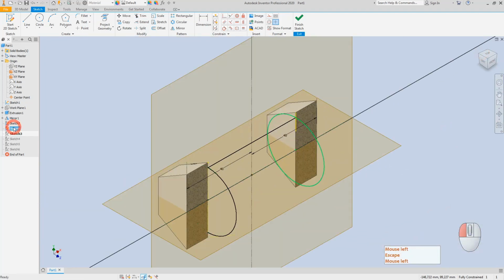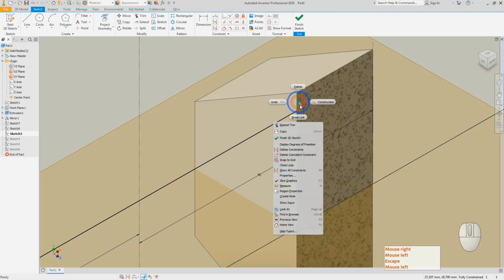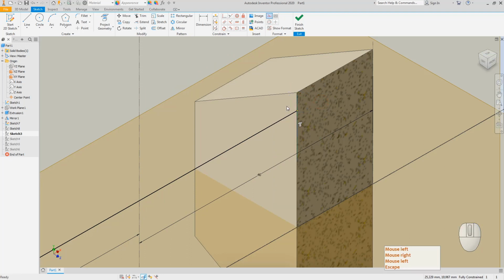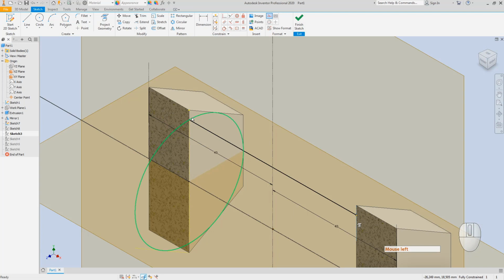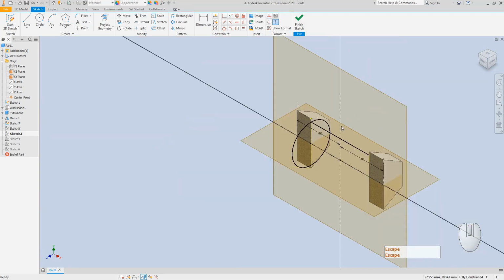I would like to show you better. I'm not going to make the two lines. I will create a new line between this surface here and the other surface by using this circle diameter here.